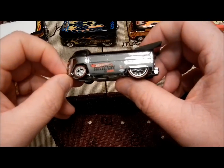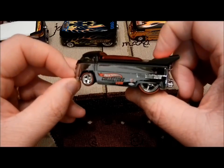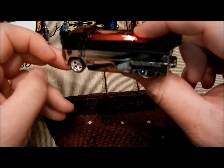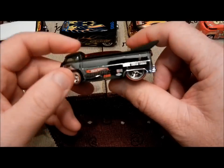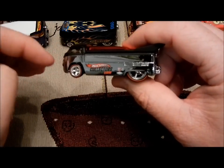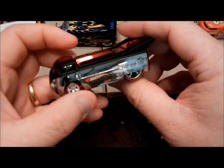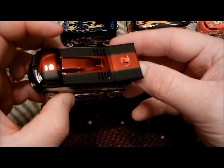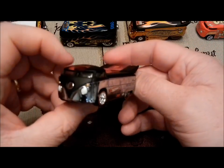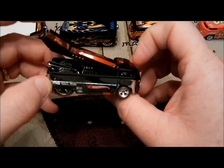This is one of the Hot Wheels Collectors.com cars, as you can see right there. Each year they have a Red Line Club membership, and when you join you pay for the membership but you get a free vehicle with it. Well, this is the first one. They make four different ones: Chrome, Red, Blue, and Purple. I forget the numbers on how many of each were made, but this is the first one. So if you signed up quick enough, got online and renewed your membership, you get the more limited production one. And this is it — the Chrome one. I only have the Chrome and the Red; I still need the Blue and the Purple.